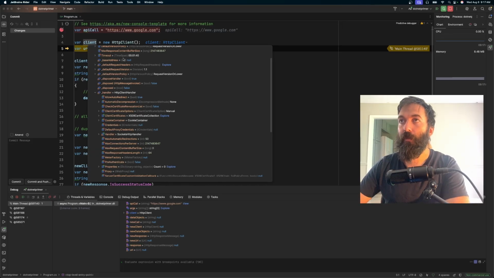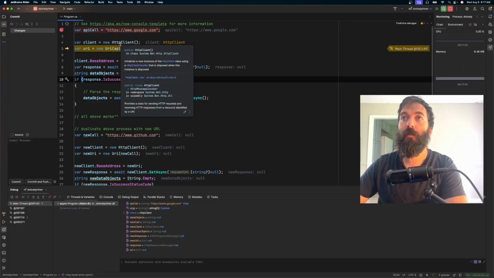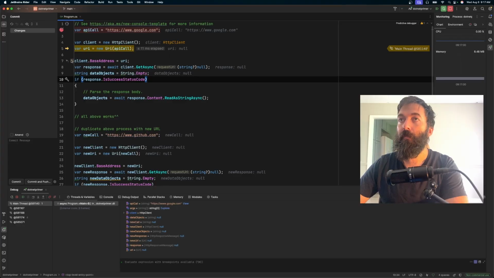But here we are actually calling google.com, and the goal is to just get some type of data sets from it. So right now, client is a new instance of HTTP client. We can see that right here. And then we can also do this again down below. We'll do a new website just to walk through everything.